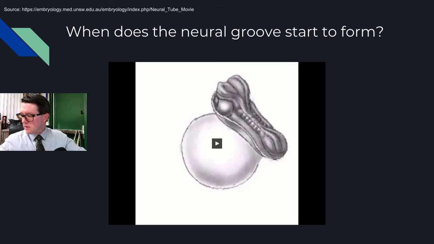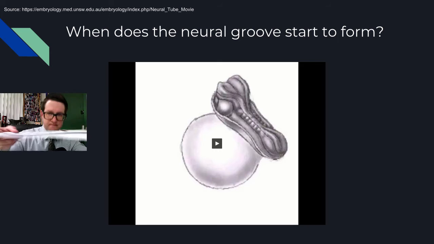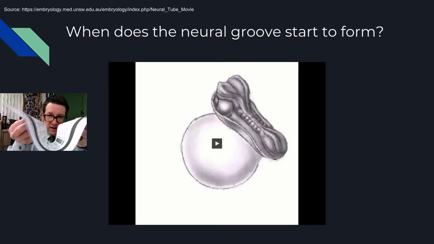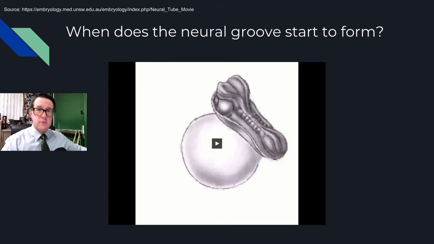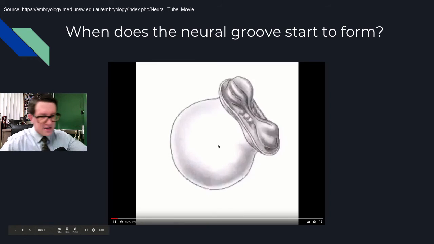So if I look at the formation of your brain, what it turns out to do is, you get a sheet of paper, so this will be your ectoderm. What it's going to do is fold up on itself and eventually pinch off to form a tube. If you look at your spinal cord, it's a tube. If you look at your brain, it's a tube. The process of forming that tube is called neurulation, and it starts around day 21 and is finished by day 28 or so after fertilization. It looks something kind of like this.